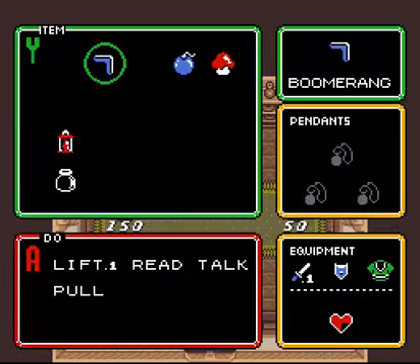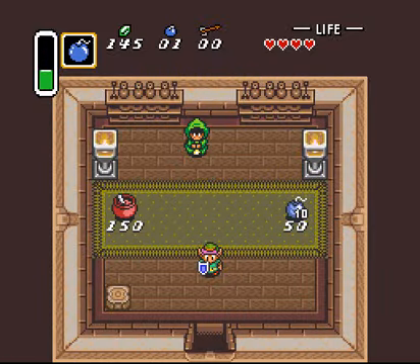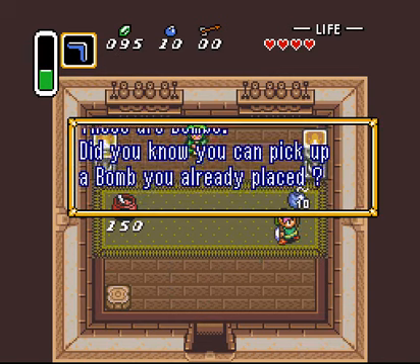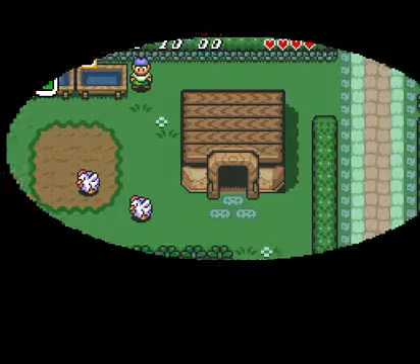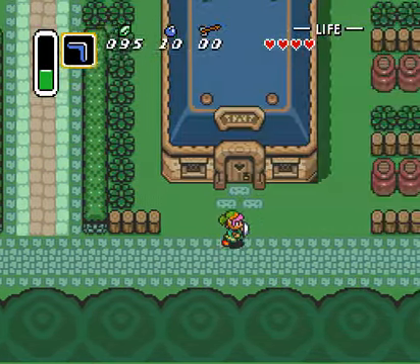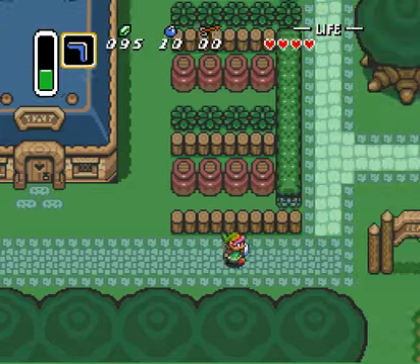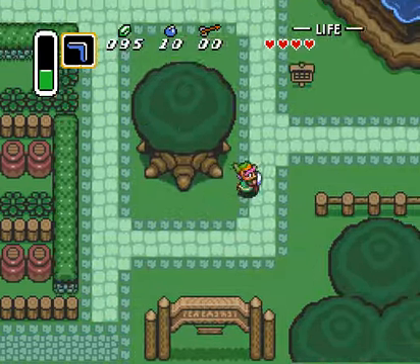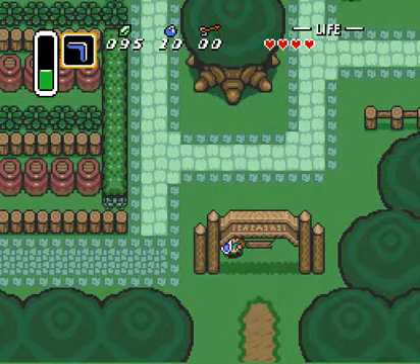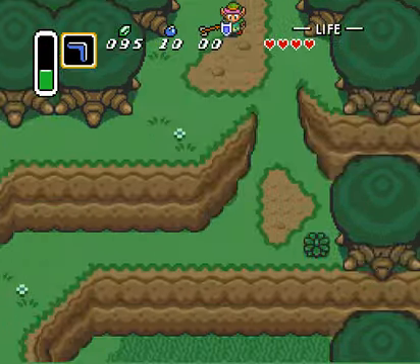And how many bombs do I have right now? I don't remember. Oh, I have one. I might as well buy some. Fill up. I got a good amount of rubies. Nothing in there yet. Let's see now. What else can I do? I know there's a few things I can do down here.